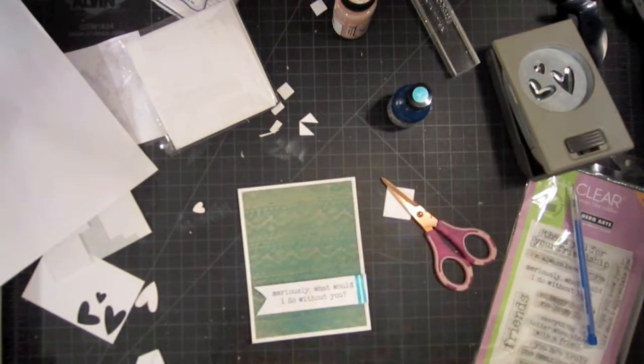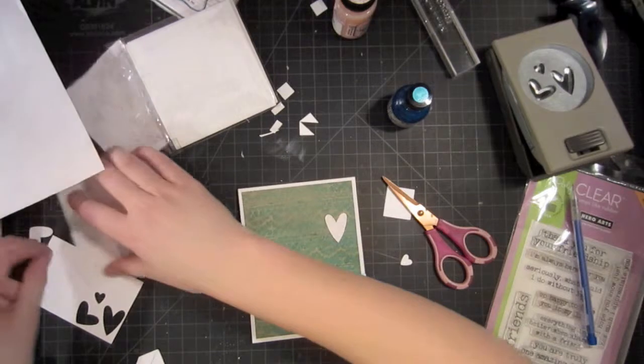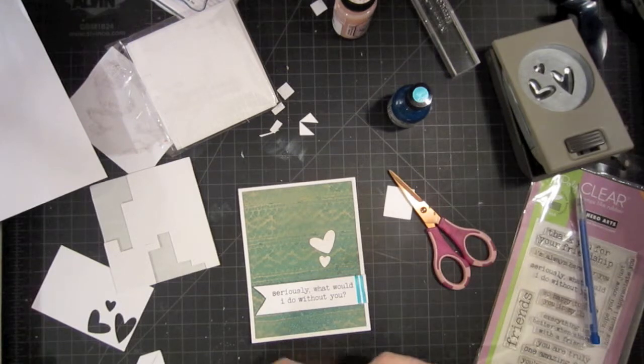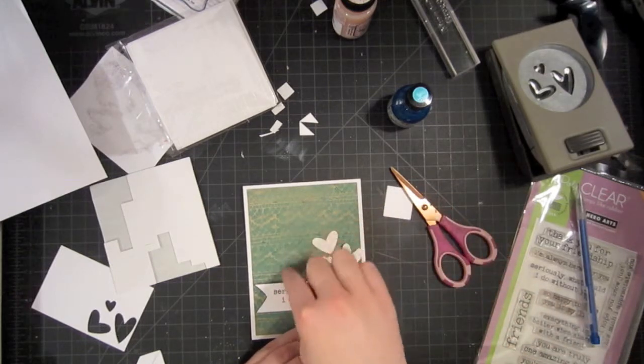And then I can look and see where I want to add my hearts. I'm going to add these with some foam adhesive right about here, because I know I want my bow to go here and tie right about here.